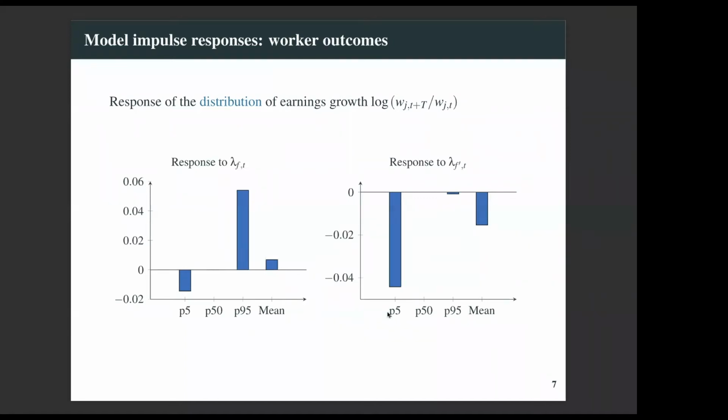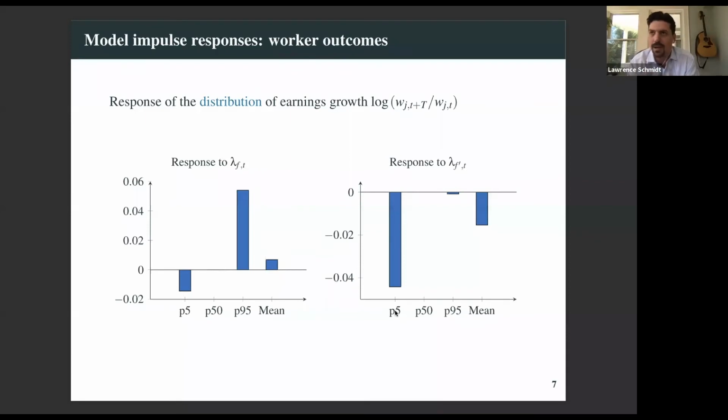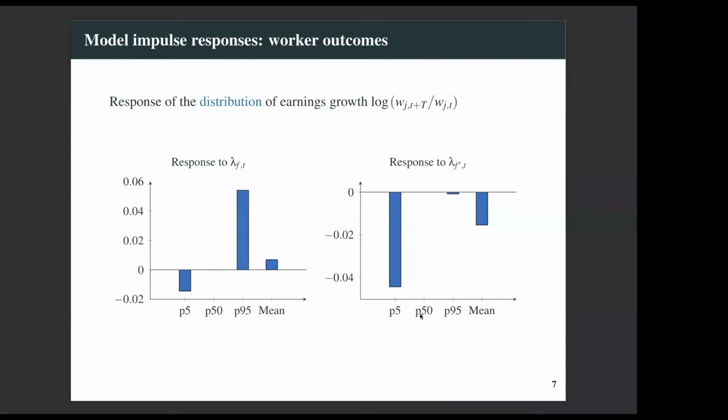Sure. I thought that the low-skilled workers were being paid the market wage, so why would they be imperiled? The fifth percentile is about a distribution of growth rates. These are skilled workers who are displaced. If I take all the people who are working at the firm ex ante, and then simulate forward paths of their income changes, the part of that distribution that's going to change is the left tail, the fifth percentile. Some skilled workers are going to be displaced, they're going to experience big declines in their incomes, and they're going to show up in the left tail of the distribution. Which is why the fifth percentile changes and the other percentiles do not. Fifth percentile of changes, not fifth percentile of workers. Exactly.